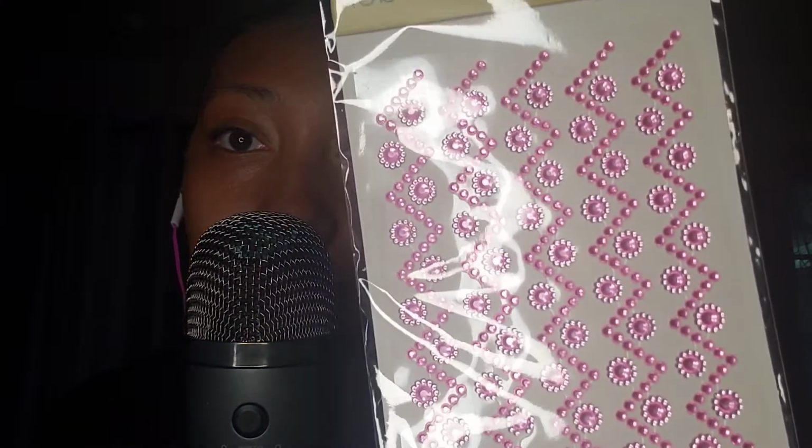And then I got these, which are so cute. They're little zigzag lines. And then just these little things. They look like mini flowers. But this is so cute.